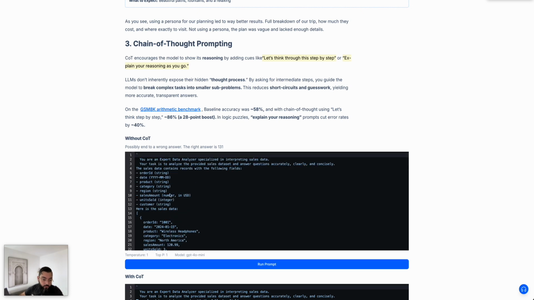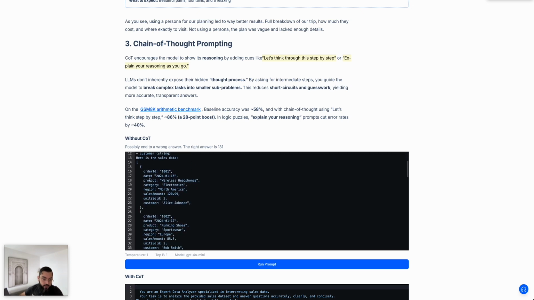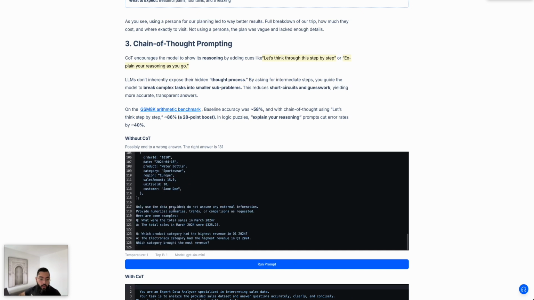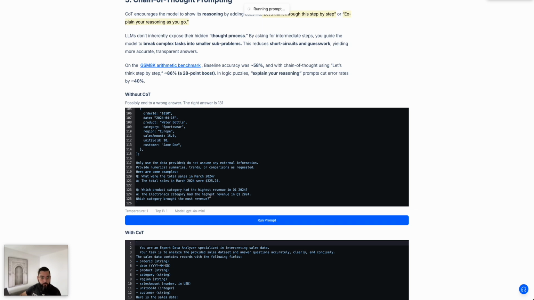But my question to the LLM was, here is the data of my sales for 2024, for example. We have different categories, different products, different customers, and the sales amount, and which category brought the most revenue. When it responded to me the first time, it was electronics, and it was 366.99. And when I summed all the sales for electronics, that was the wrong answer. It was 400 something. So let's run it right now. Probably it's going to give me the right answer, even though I don't have a chain of thought prompt.